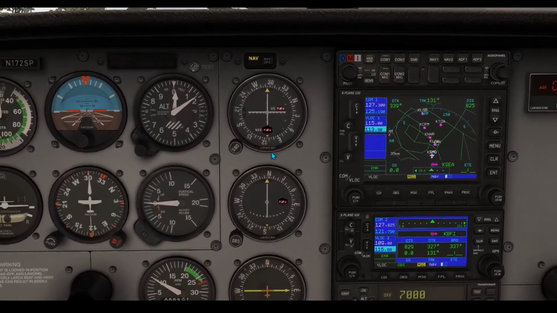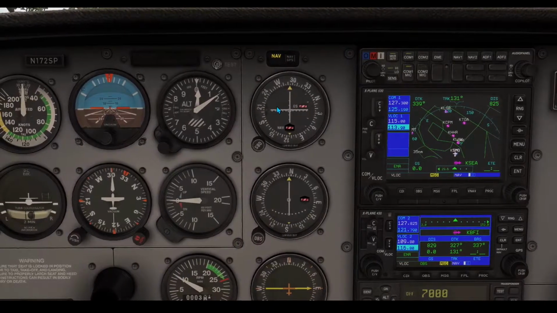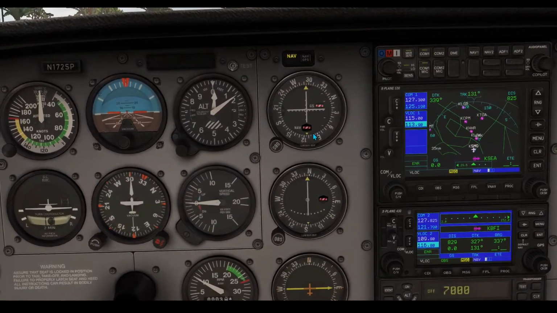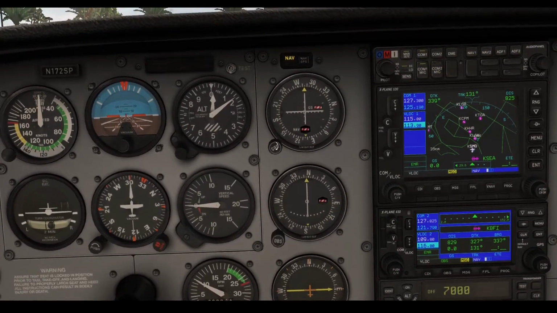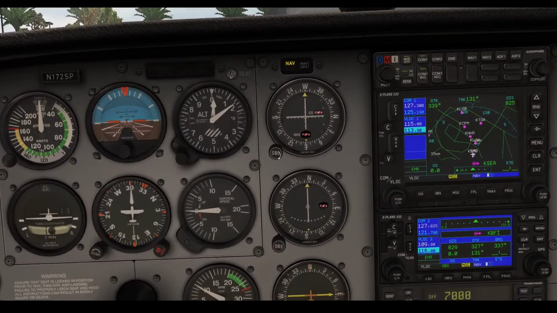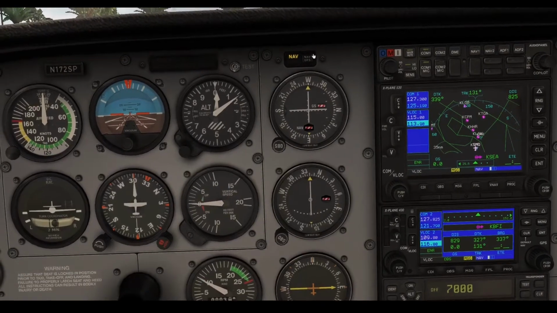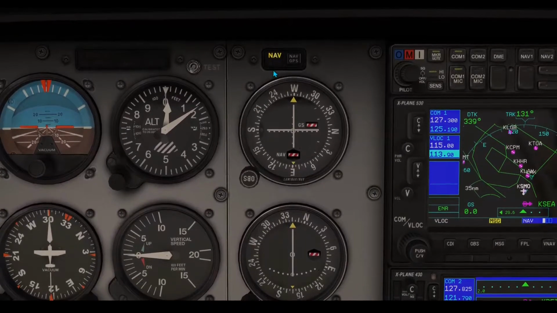The difference between the top one and the bottom one is the presence here of the glide slope indicator. Flags means we are not receiving any valid signals from these frequencies. We can change the reference radio here and there. This panel here shows what kind of navigation source we're using.